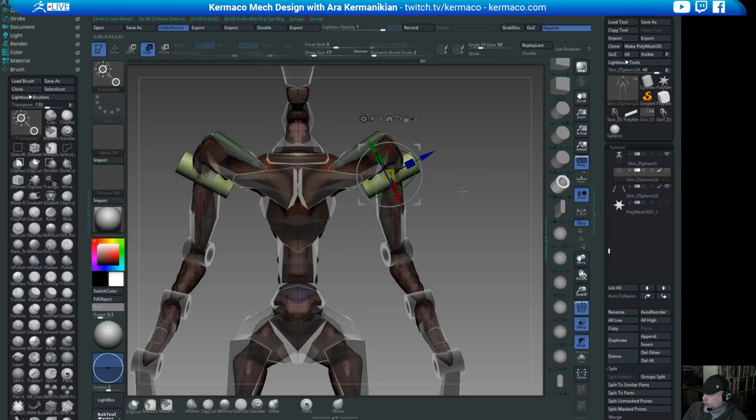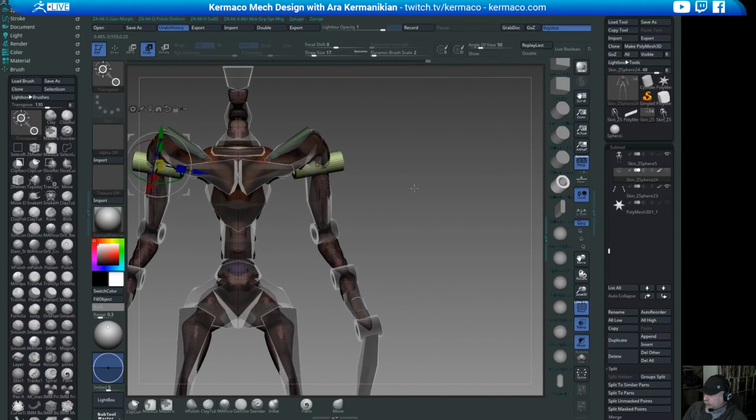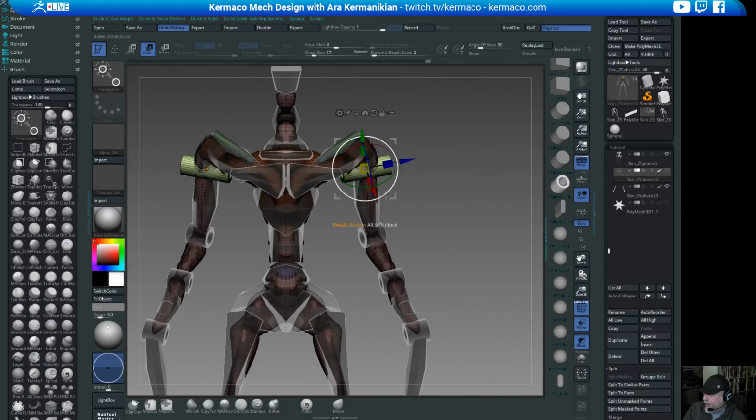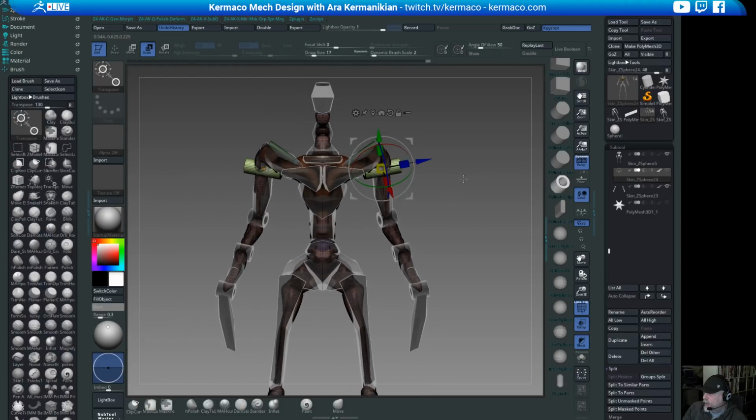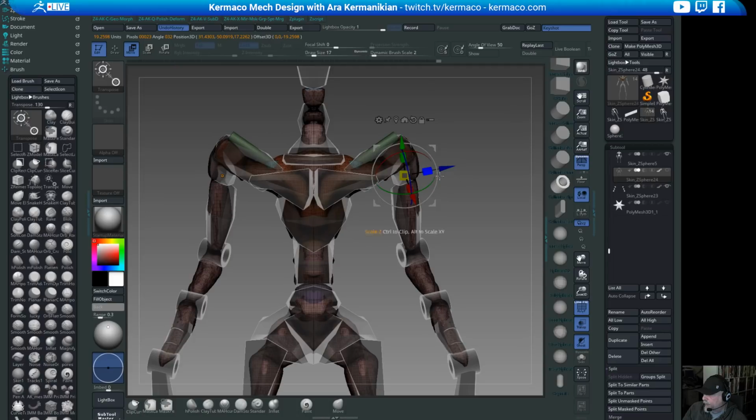Right, so this will also hinge around that part right there, like so, right? So this whole arm will bend around this way, and then I have to figure out a way how this connects to this. So all this stuff is really useful later on when I'm posing the model to know how this is going to articulate correctly. So try this one more time.